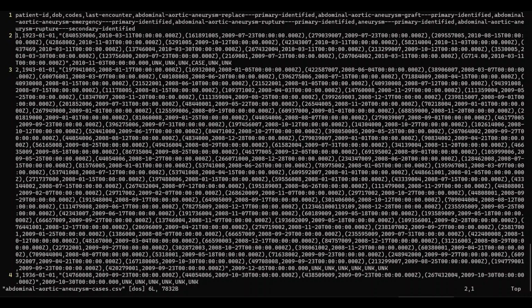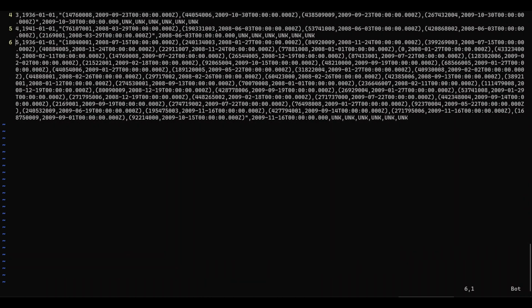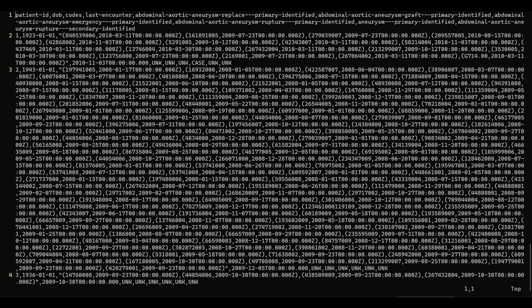So this has identified a case of AAA. And if we look at patient 2 here, we can see at the bottom, no cases there, no cases for patient 4, and no cases for patient 5. So in this case, for a smaller population, we've had one case of AAA.